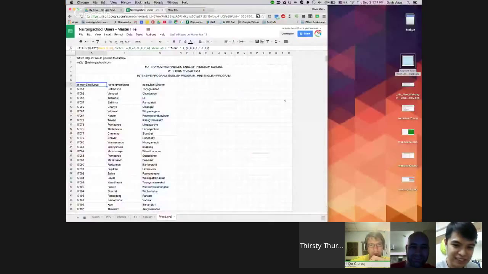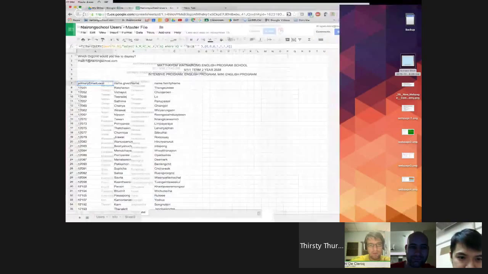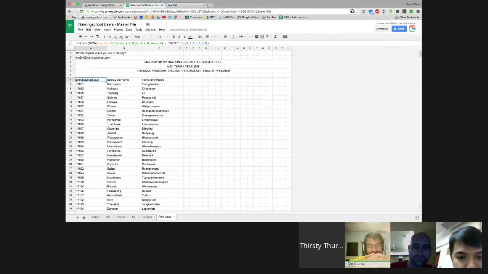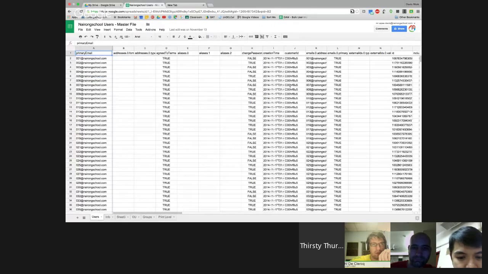Oh, yes. So I just learned this cool trick, or this cool formula or function, a few weeks ago, and I was quite fascinated with it because before I started off using just filters. So let me show you a really massive spreadsheet which has like 2,000 rows in it. And what I usually do whenever I want to find something is I press the filter buttons. I create a new filter, or I just click filter, and it should give me a way wherein I can filter the data that's on it.